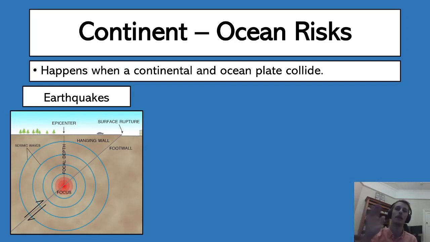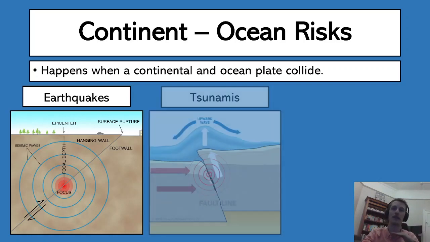So, not the perfect picture for this, but if you look it up in your own time, you'll be able to see that when there's subduction happening, so you've got your continental crust and your ocean crust, the ocean crust, which is more dense, is going to go under. It's quite thin as well. When those rocks rub against each other and there's a fault that occurs, all that energy is going to go up through that thinner layer, and you're going to get larger earthquakes in these continent-ocean plate boundaries.